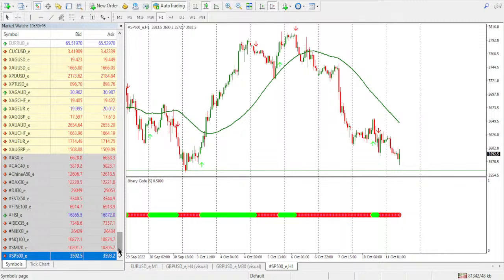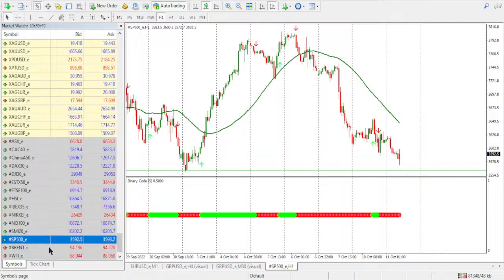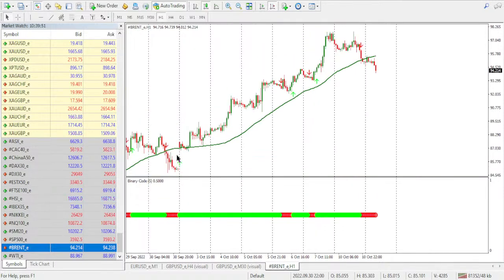My last instrument for the day, I want us to look at the Brent oil. It looks like this has just entered into a sell place. The price has broken below this moving average. So as it is right now, you should keep looking for sell positions. Expect the sellers to push price downwards, at least up to this point here. So it is from these two lines where if the price breaks below them, then that will be a sign that we are now continuing to the lower side.